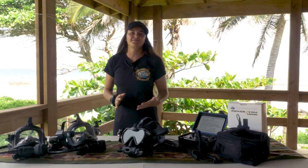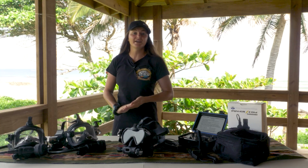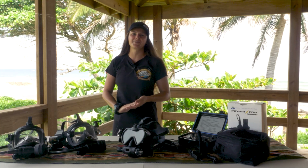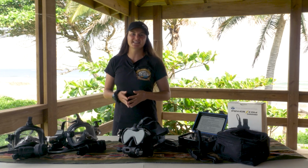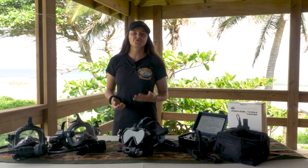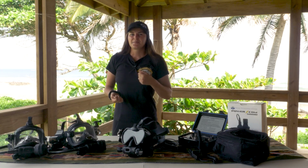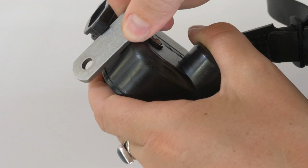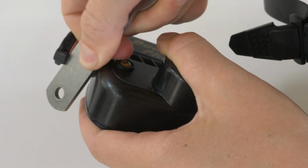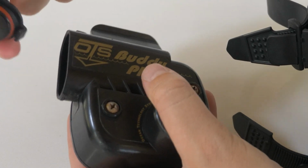To set up the BuddyPhone on your full face mask, first we need to install a fresh 9-volt battery into the battery compartment. To remove the battery cap, grab your OTS wrench that's included with your mask, a screwdriver, or anything relatively flat and sturdy. Place the wrench just below the battery cap on the body of the BuddyPhone and pry upward until one side of the battery cap comes off. Then fully remove the cap by pulling it off with your hand.